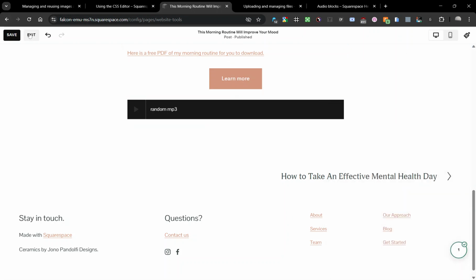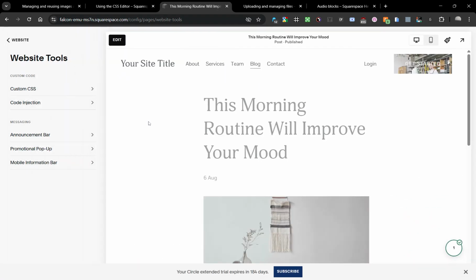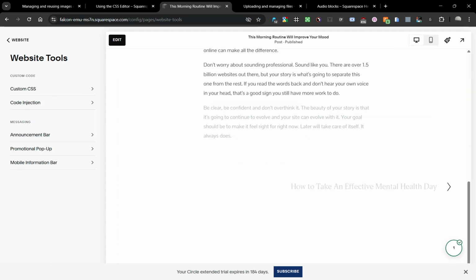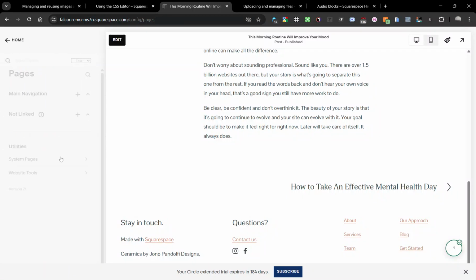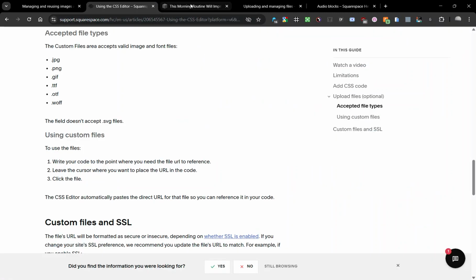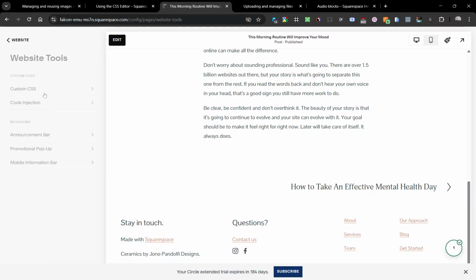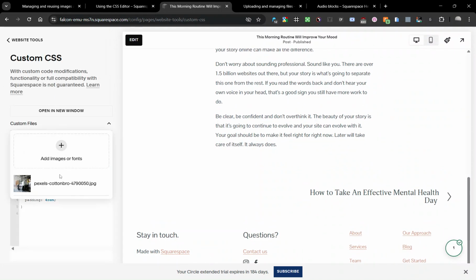So there you go. Those are the three main types: audio via audio blocks, files and downloads as well as scripts via the file uploader. So that was either text links, buttons, or my preferred option, just creating an upload link that you always go through, purely out of convenience. Via the custom CSS: website tools, custom CSS, custom files, and again, this is images or fonts.